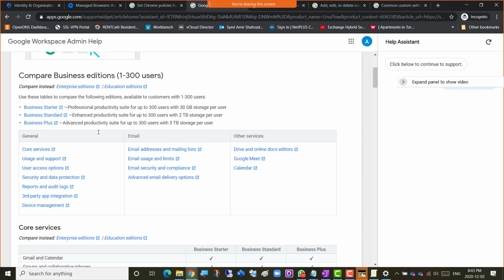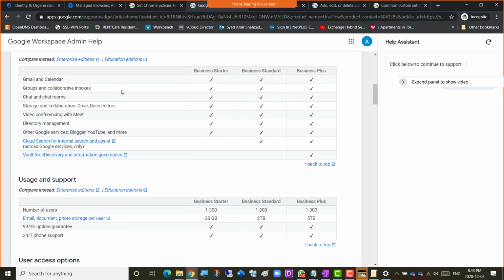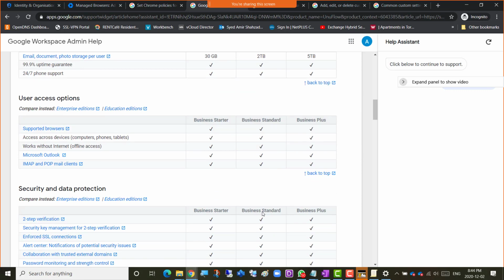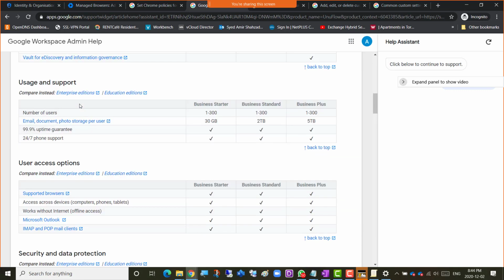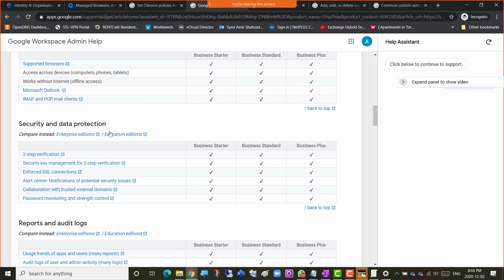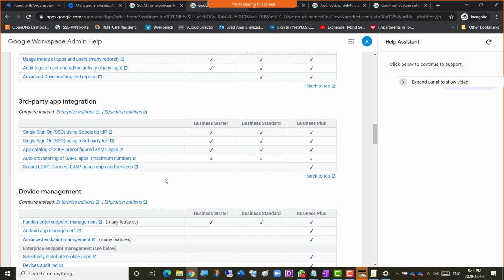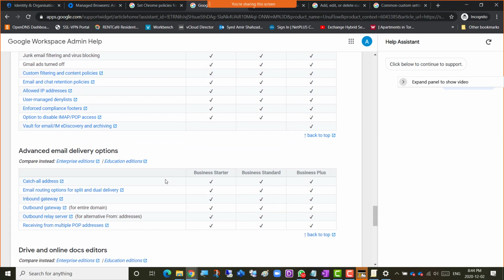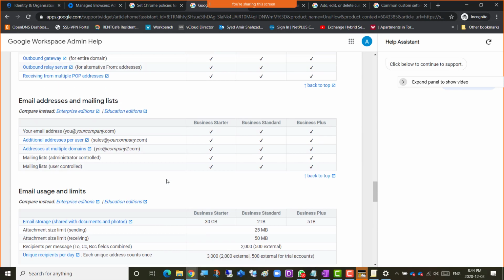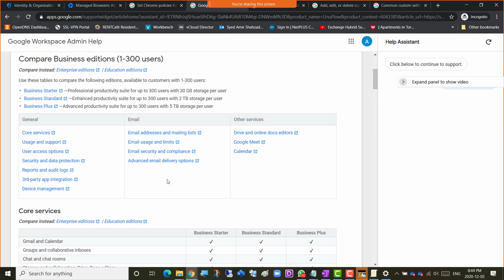It gives all the features: user access points, usage and support, security and data protection, reports and audit logs, third-party app integration. So it goes on. That's a long list of features for your devices.